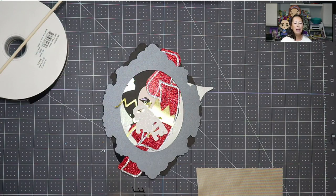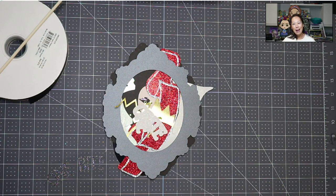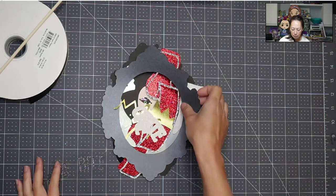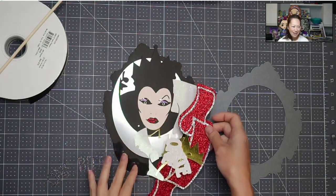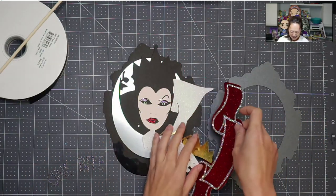Okay, so today we're going to be putting together this cake topper, and I absolutely love it. I'm so excited to show you. And I'm also on a quest to show you how versatile it is. So you'll see in a series all the different ways we could use this cake topper template. Can you guess what it is? Da-da-da-da! It's the Evil Queen.